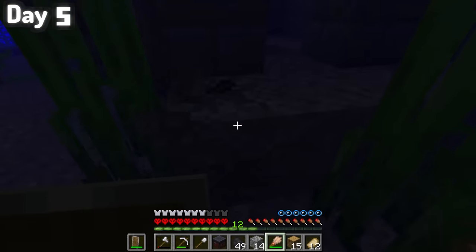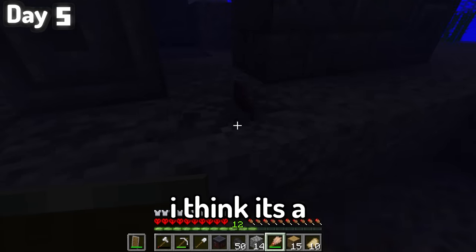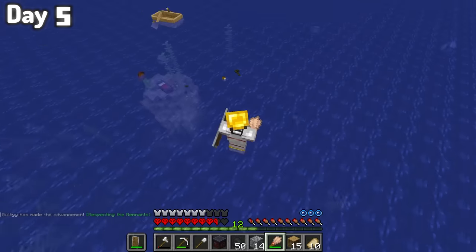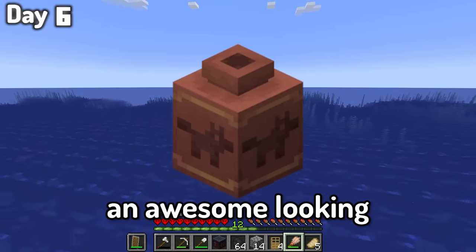Come on, please give me a sniffer egg. Oh my gosh, that's another wooden hoe, isn't it? Why? I think I'm getting a third wooden hoe. Oh, I think this is a pottery shard. Ow, I'm going to die. An explorer pottery shard. Oh, that is so cool. And if I just get 2 more of these, I'll be able to craft myself an awesome looking pot.